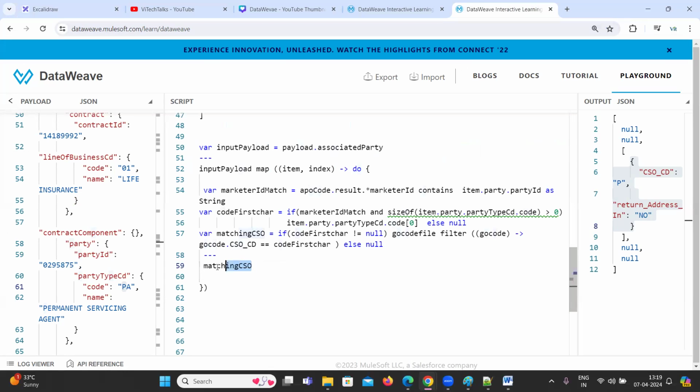So what do we need to take? Only matching values. I don't want to print any nulls here. It's not required. Also, we need to take only this address. So how to take this one?